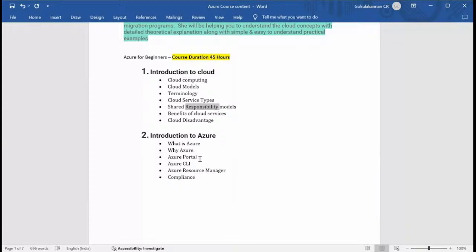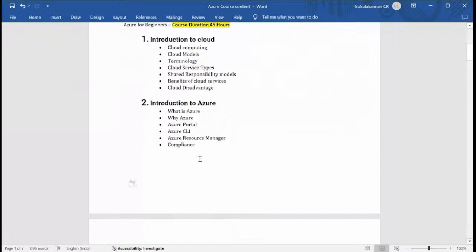If I want to create a virtual machine, I will go with the commands. Why should I navigate the screen? Some people are still like that. So there are options available that we'll be discussing. And some people will say that I can't remember the commands. I am not at all comfortable with the command, but I want to work on Azure. Yes, for that also we have options. So all those we'll be discussing.